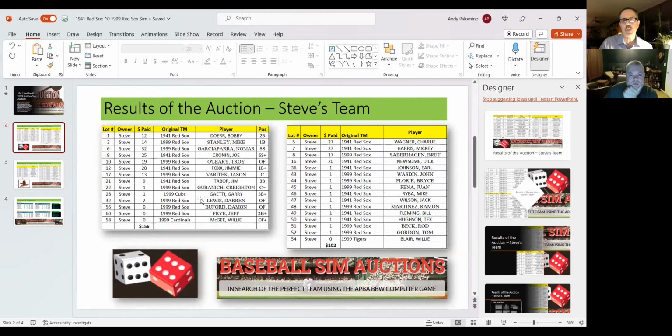actual results of the auction, this turns out to be the players that Steve purchased. On one side, you see the hitting, obviously, and on the other side, you see the pitching. So Steve did spend a little bit more on hitting, 156 as opposed to 102. Early on, definitely hitting dominated, but actually he sprinkled in some pitching as well early on. So it was very balanced, and Steve did really a great job of balancing his money. He only left $2 unspent.